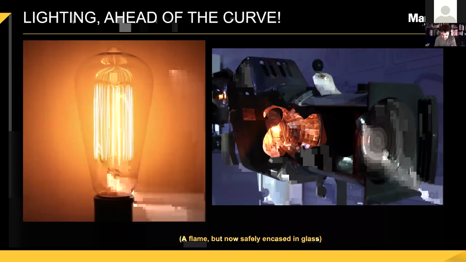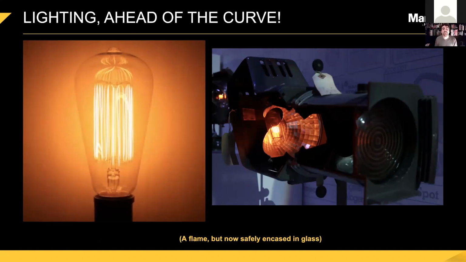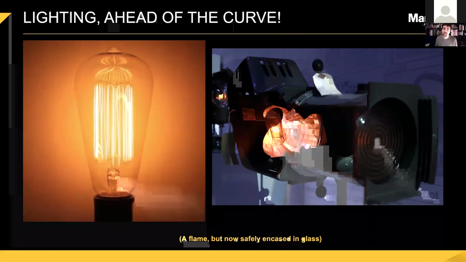It's really interesting, actually, if you think about it in a sort of slightly quirky way, because it's easy to go, oh, well, we started using light bulbs. And what is a light bulb? A light bulb is a flame, same flame, but now encapsulated safely in a piece of glass. The other way of thinking about it is we, in entertainment lighting, moved from directly burning a fossil fuel in a really inefficient and dangerous and slightly unhealthy manner to using very safe, controllable, and now green, if you generate it properly, electricity to do our lighting.